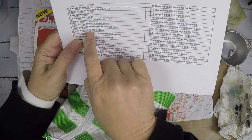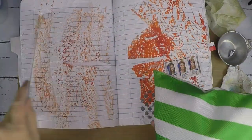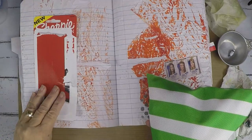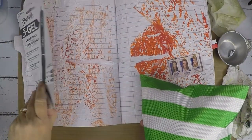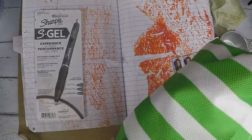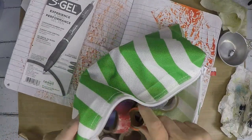Washi tape any page edges. Okay. So, I've got a couple of these. I like this side better. I'm thinking about making a flip like this. And I think washi tape would be perfect. Don't you? All right. So, let's see.